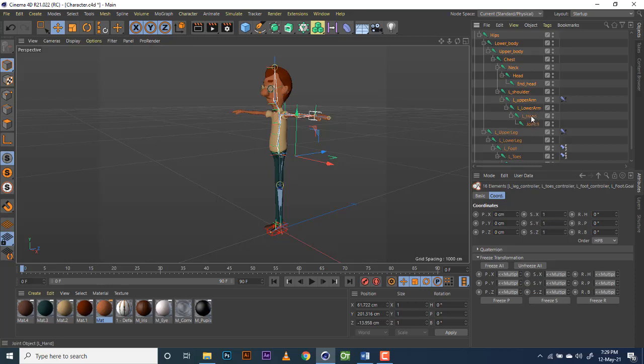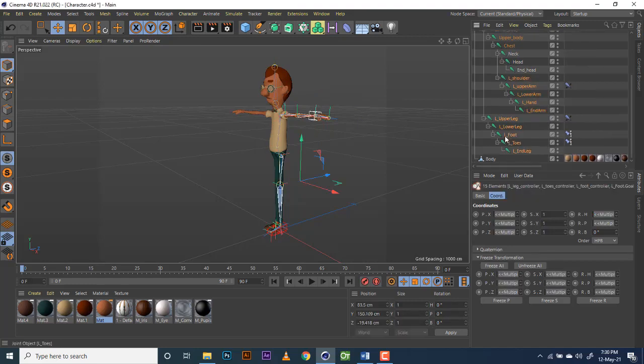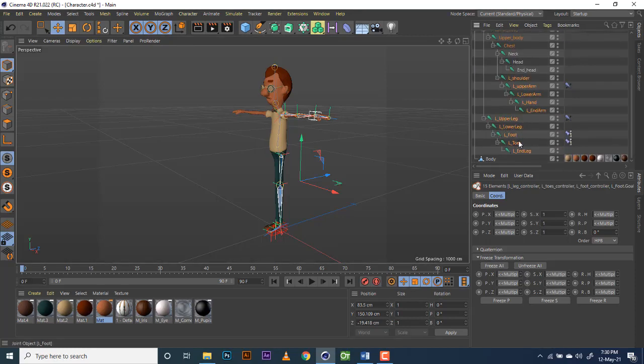This is the end of left arm, and we have to rename this left end arm. You have to make sure that everything in the left part of our body is selected. See that everything is well selected.